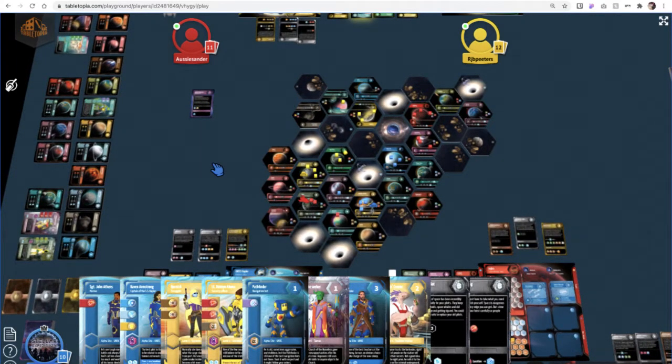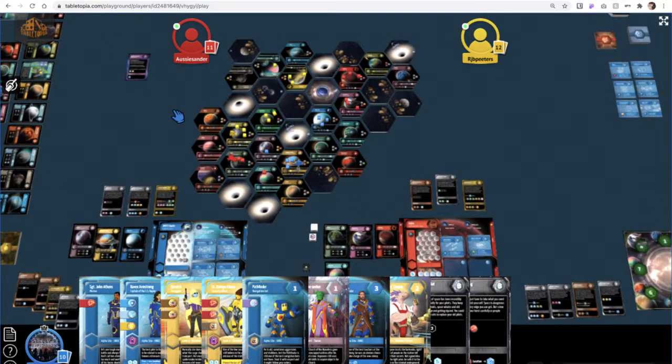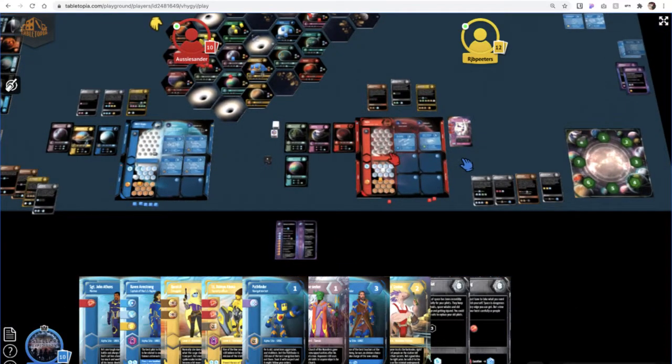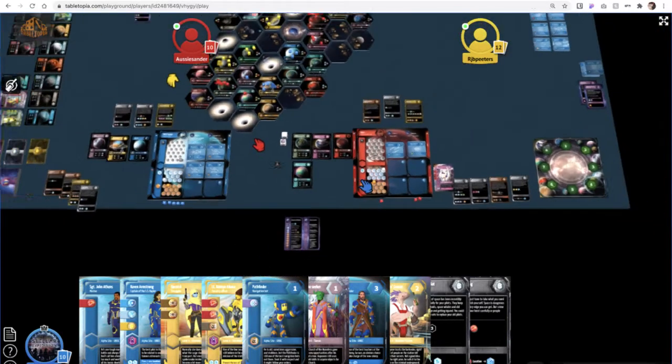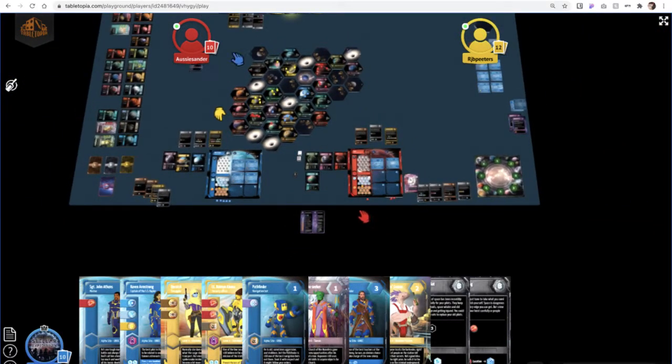Let's see. Yeah, I think I'll just prevent it indeed. With the special ability? Yes. You do have to pay the cost. Yeah, and it's a solo mission, so he's going, not that it matters because it's the last round. Okay, now you don't get the rewards because you just prevented the whole thing.